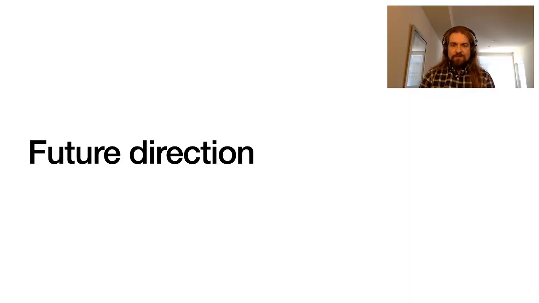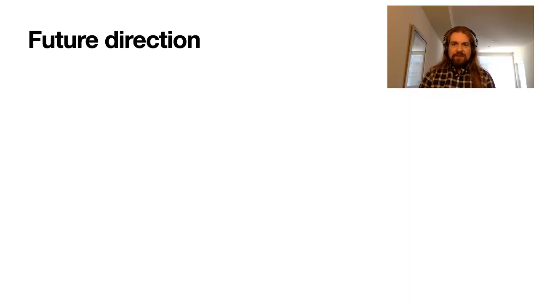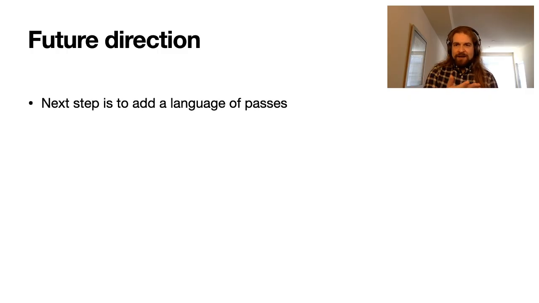So we have some future direction here. The obvious next step is, as I mentioned, we want to create a language of passes. I've already started implementing a language of passes. It's a little bit more complicated because there are places where we have potentially large blocks of Scheme syntax. In our clauses, we can have random Scheme syntax, and we need to make sure that we can handle that in a way that is still useful for doing this stuff.